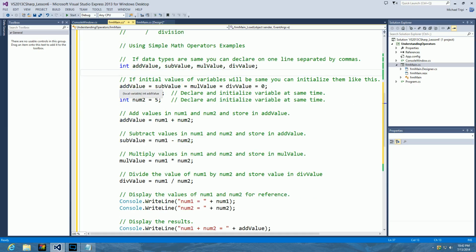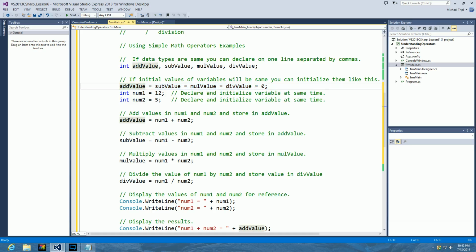Now I also initialize those four variables to 0, and I did that with a shorthand notation that you haven't seen before. I know you've done a single assignment of taking a literal value and assigning it to a variable, but C# has a shorthand: if you have multiple variables that you're going to initialize to the same value, you basically can do this. Actually, it doesn't necessarily have to be the same value. You can do this notation even with other expressions, but you have to be aware of how it reads.